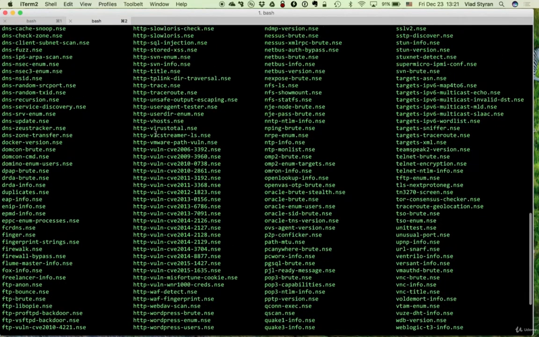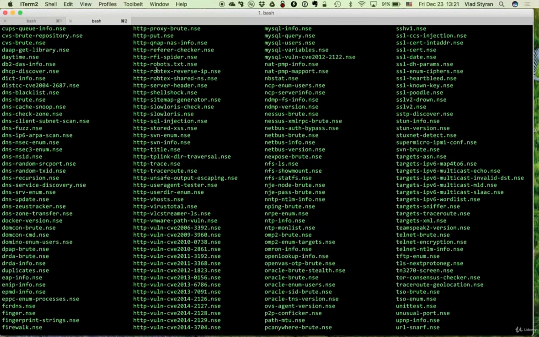As you can see, the names of the scripts are quite descriptive. The protocol or the purpose is the first section, and then after the dash we have some specific data, right?